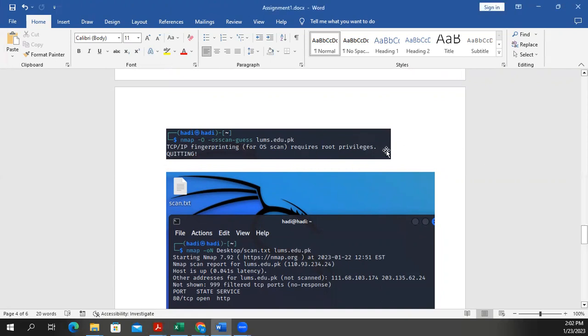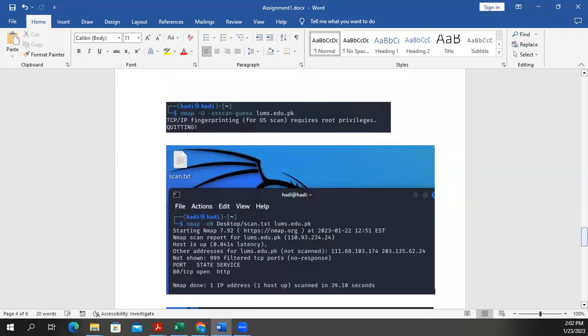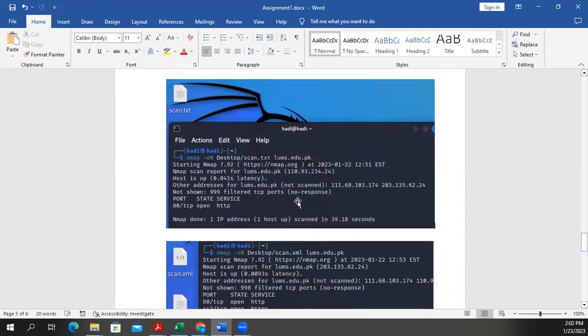But unfortunately, I don't have root privileges for that. The -oN scan takes the scan of the IP address and saves it, creating a text file and then putting the report into that. So as you can see in the background here, it has created the text file and stored it into that.